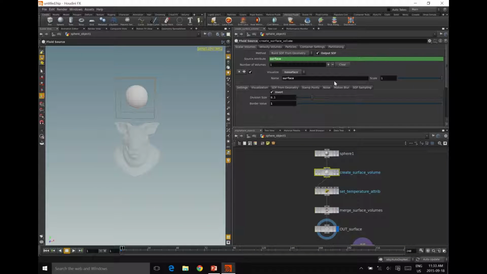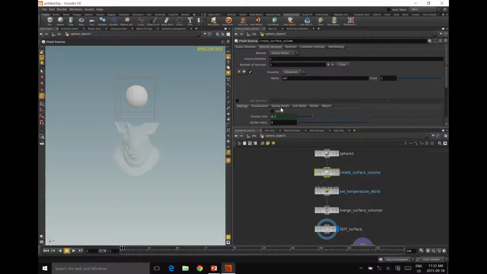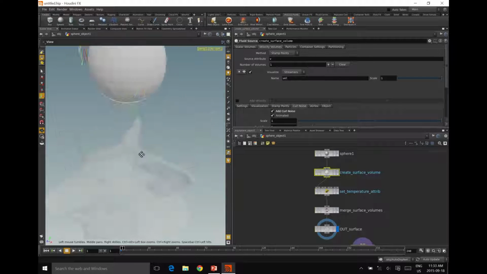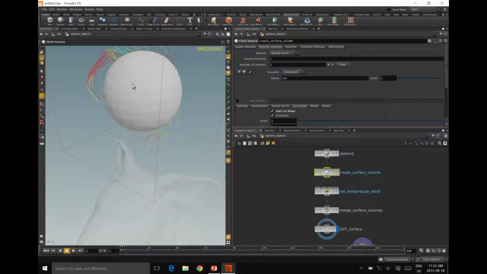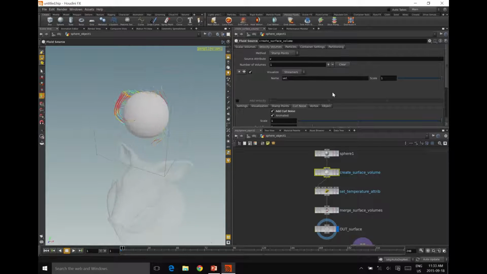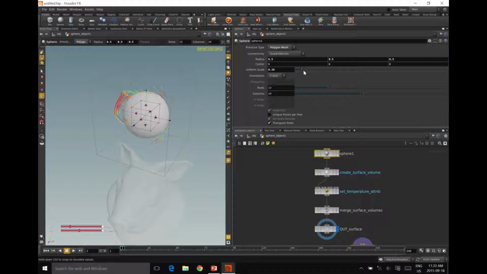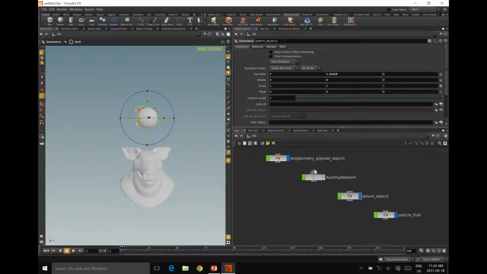So I am going to change something. Normally you wouldn't necessarily have to do this, but it just looks a little better if I do. So I'm just going to add some velocity to our emitter. So we have a nice, interesting looking emitter. These strings coming off here are just the vectors to give you an idea of what's going on there. And maybe I'll make this just a little bit smaller as well, just to make my surface happy.